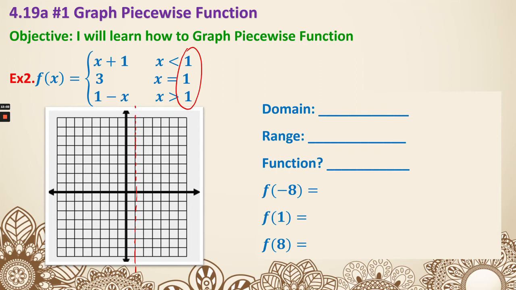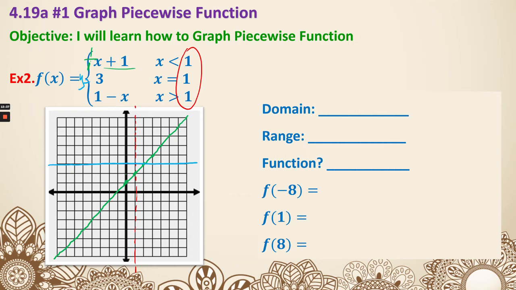Let's deal with the first one. It is x plus 1. So the slope is 1 over 1. Is that 1? Then it's 1 up, 1 over, 1 up, 1 over. I just have a bunch of points that is going diagonal. There's my line. And the next one is y equals just 3. So that's clearly a horizontal line at 3.